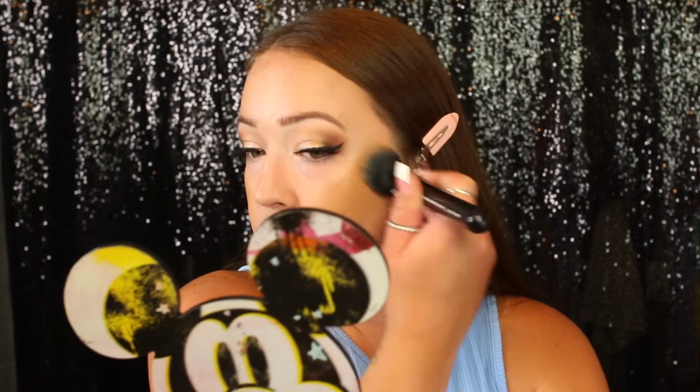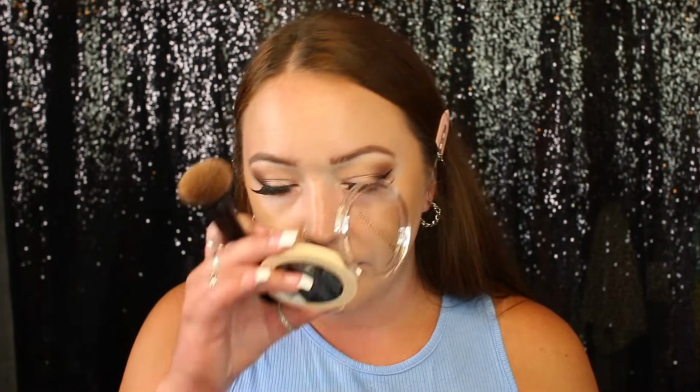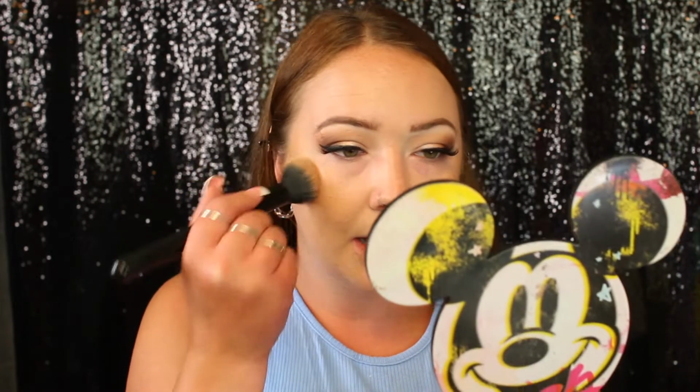I love trying new cream bronzers, especially affordable ones. Yeah, so this is definitely super duper pigmented, and I really, really like the shade of this. I feel like I don't have a bronzer in this particular shade. It kind of smells a little fruity, but not. I don't know if that's an intentional fruity smell or if it's just there. So next I'm going to do concealer and cream blush. And since the concealer and the blush are not by Essence, I'm going to speed through this.